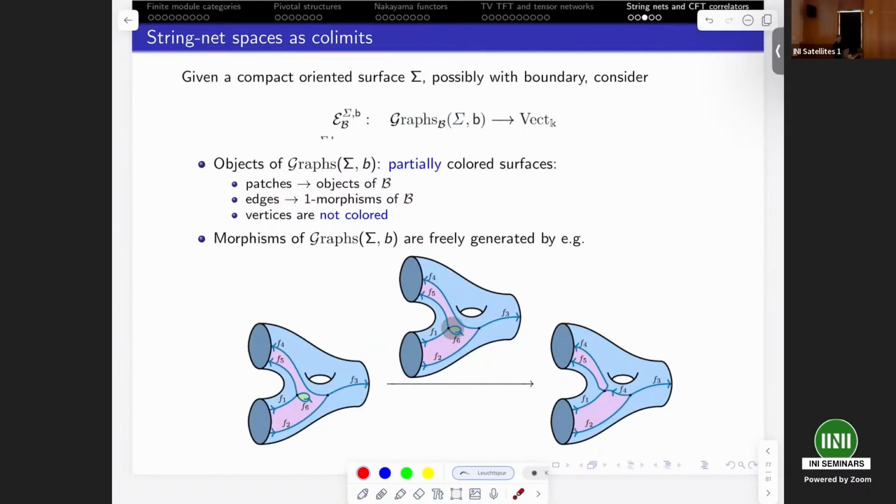And I'm now taking as generators for morphisms in my graph category, surfaces where I distinguish such a disk, and the disk should obey some transversality condition for the graph.